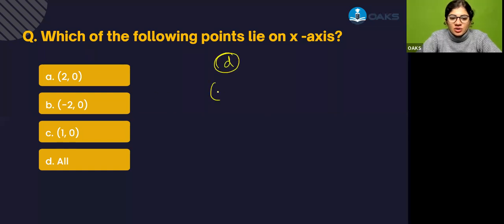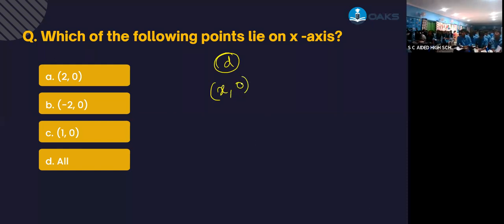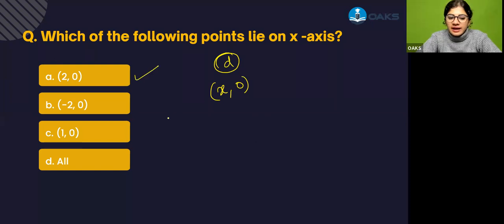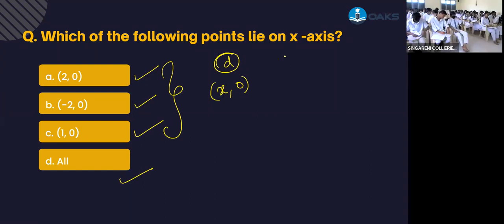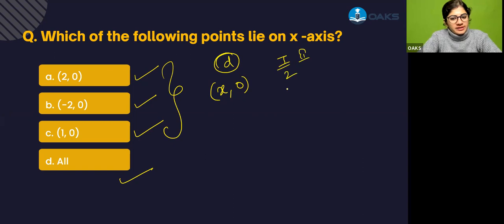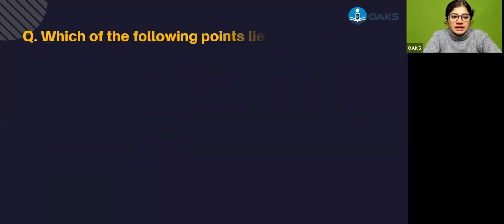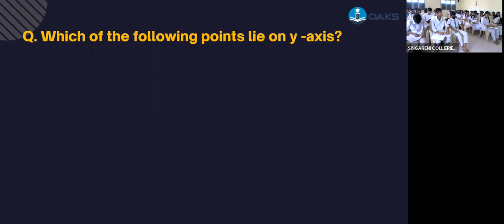Thank you. So, he is observing that the y coordinate is 0 in all the points. So this also lies on the x-axis. This point also lies on the x-axis. This will also, that means D is the correct option. Everybody understand? Okay, so school 1 is given 2 points. I'm giving 2 points today. For this question, school 1 is getting 2 points. So D is the correct option. Now, let's move on to the next part, that is from school 2. Boy number 3,4, kindly come forward. Third row, fourth column.